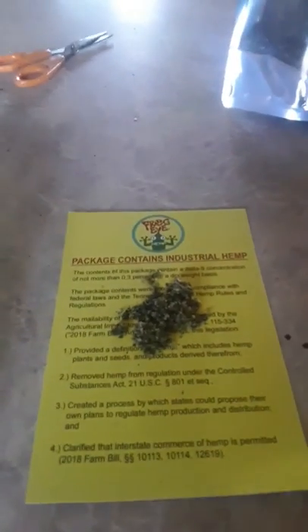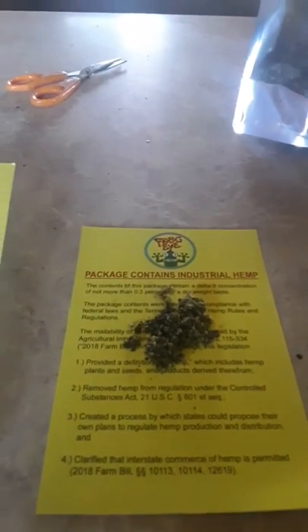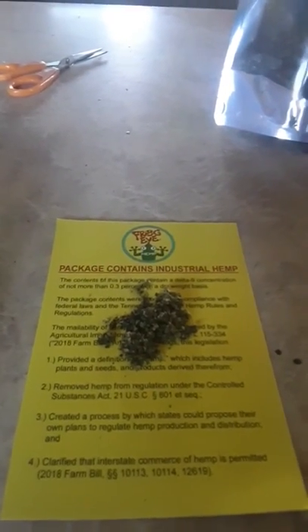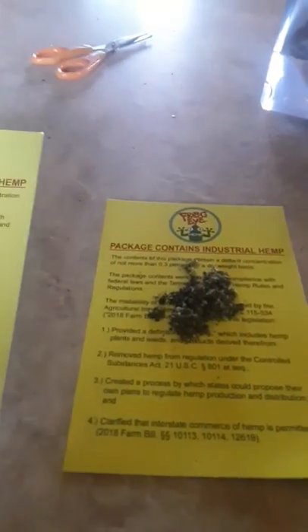My husband and I are both trying to do something a little different than just medication. So far I feel a really great difference — I only took one hit off of my tobacco pipe. Hopefully this will help me be a little more motivated and get ready for our planting season, which is almost here. I've got a lot of seeds I need to get into the ground, as long as the rain stops. I like directly sowing my seeds into the ground.